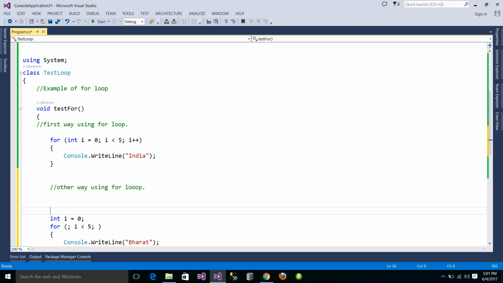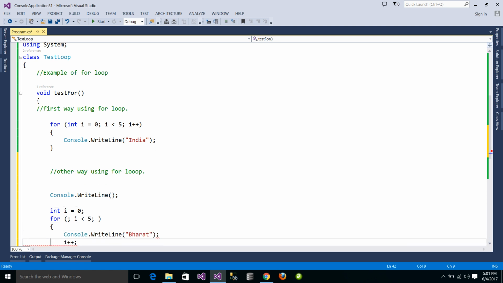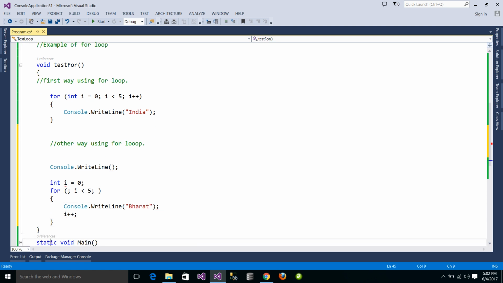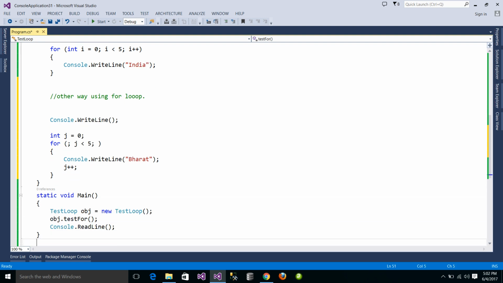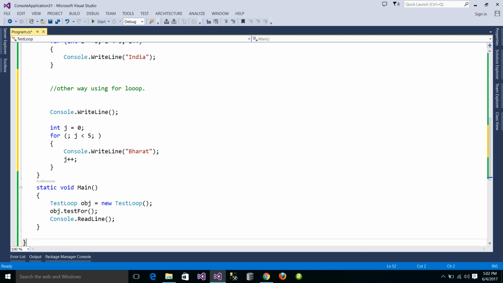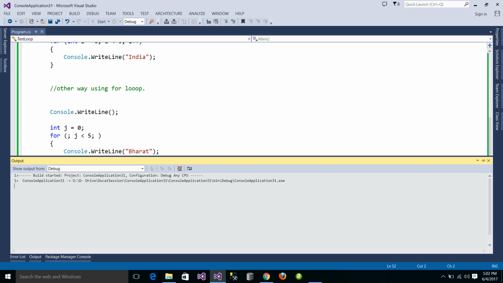Let's keep some new line here. So this loop also prints Bharat 5 times. Let's start with a j loop, and also put j here. Let's test it again. I will run Bharat. Okay.